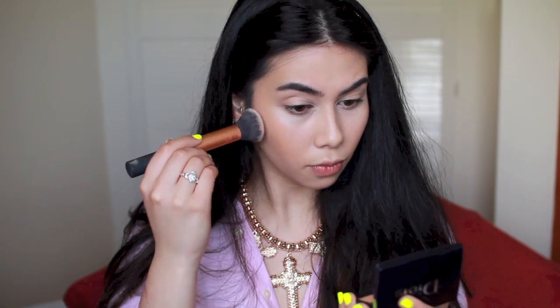Down the jaw, maybe a little bit on the apple of my chin. Okay, so that's with and without. I'm not really sure how it's coming out, but on the mirror I quite like it. It's a really, really natural effect bronzer, and it doesn't have a super powdery finish, which I quite like. Again, it's kind of a satin sort of finish.